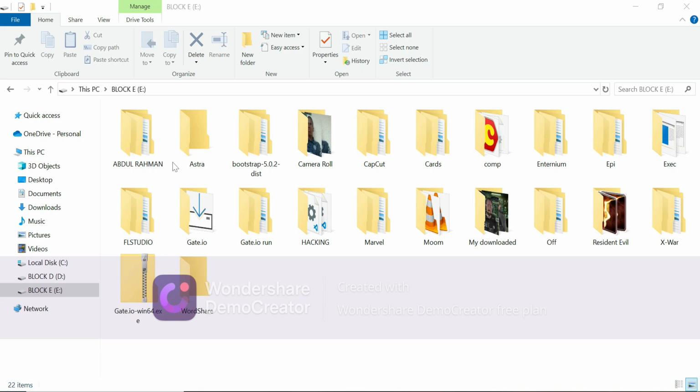Today we're gonna learn about creating a simple web page in Visual Studio Code. First, we're gonna have to create a folder. Then we open the folder in Visual Studio Code. Next thing is we're gonna create a file and name it index.html.